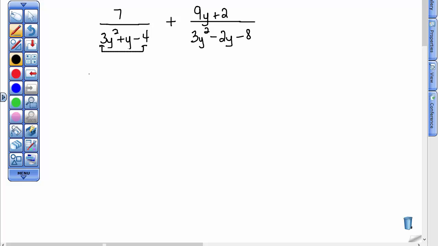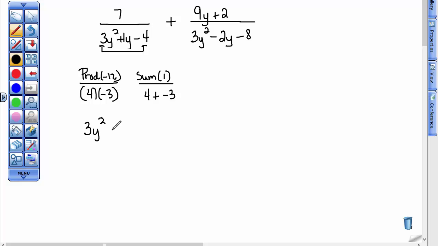So I'm looking for two numbers whose product is a negative 12, and then I want the two numbers that I find to add up to be a positive 1, because right here in front of that y is a positive 1. Well, I know that those numbers have to be 4 and a negative 3. They multiply to be a negative 12, and 4 plus a negative 3 adds to be 1. So what I get to do is to take that trinomial, 3y squared, and change the 1y to a 4y minus a 3y. A 4y minus a 3y is this 1y, and then a minus 4.